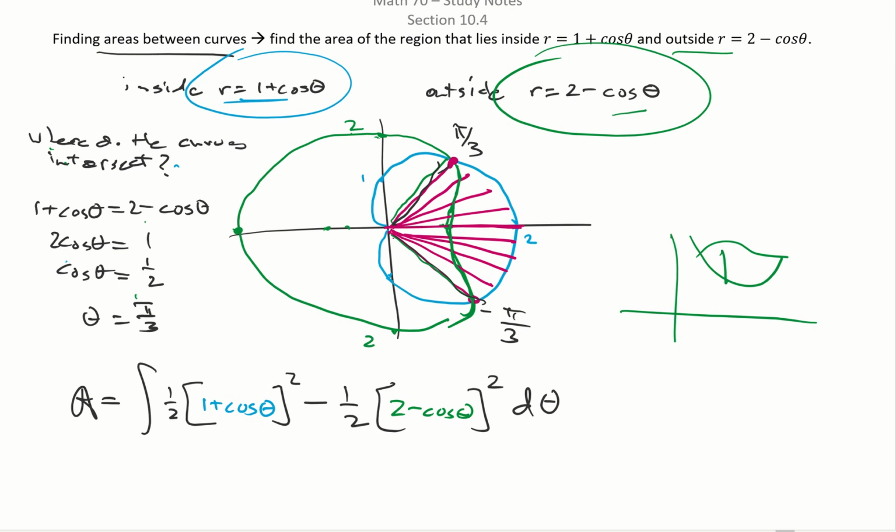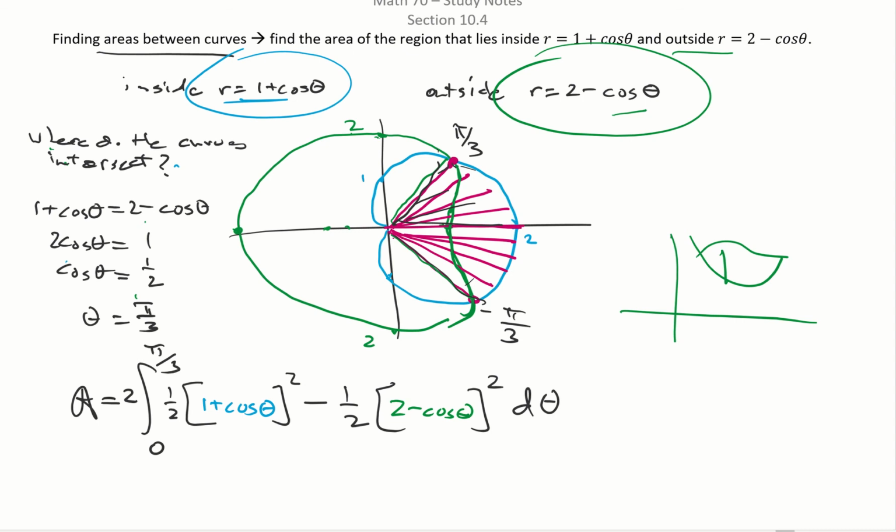You know what I'm going to do is just do the top portion. And this is weird. You really have to look at it. You stop right there, because if you go any farther, things get messed up. Suddenly the blue curve is underneath and the green is above. And we don't want that. We just want this sliver in here. So I'm going to double this myself, and I'm going to go from 0 to pi over 3.